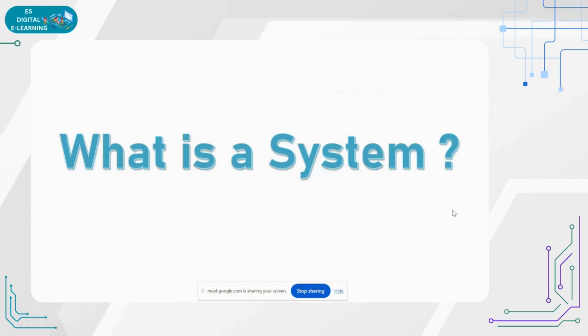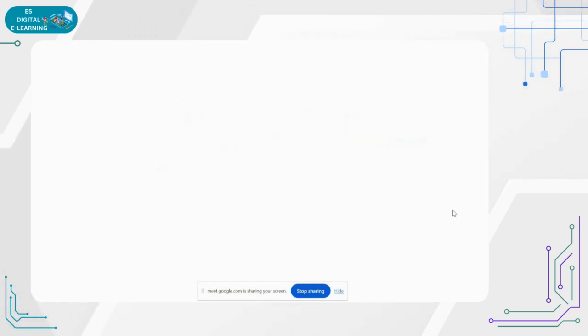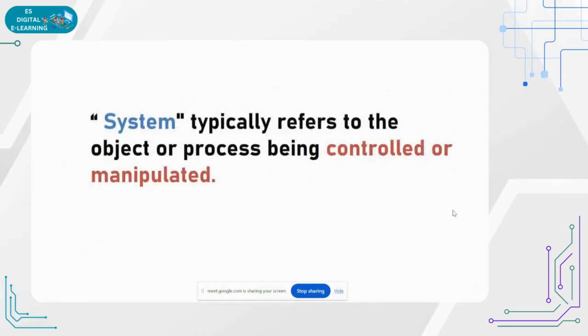And moreover, what is a system? A system typically refers to the object or the process that is being controlled or manipulated. It is usually something that should do work. Okay, if you take a drone, a drone is also a part of a system, where it is able to fly and move from one place to another.